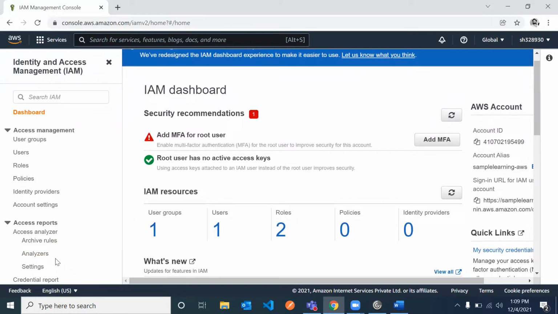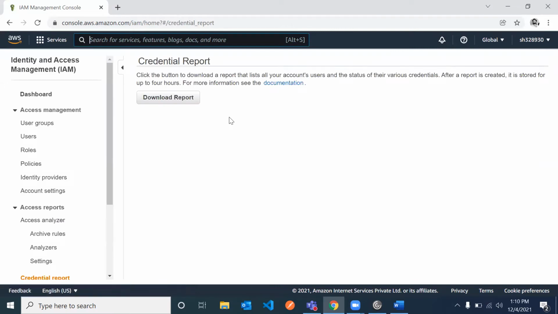From where you can generate a credential report: that will show you, suppose you are working as an admin, right? And you want to see how many accounts there are with this AWS, because you are in the admin management team and you are managing a certain team which has access to that particular admin account or root account, and you want to audit that, and you want to clean that every month, right? And you want to analyze that, you want to report that. So how do you do that? You go and click on credential report over here on the left side, and it will give you a report telling you how many users there are, when it was used, when it was created, whether MFA is active or not on that, and stuff like that.